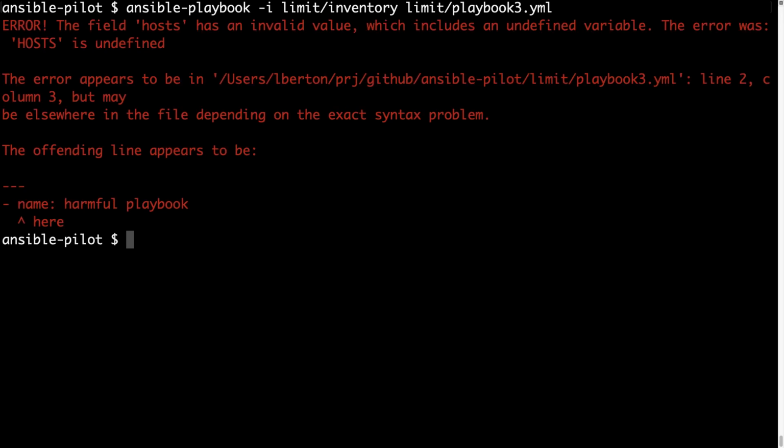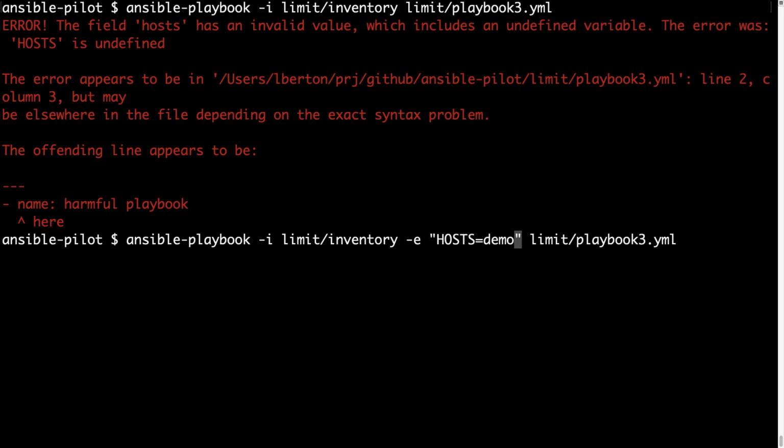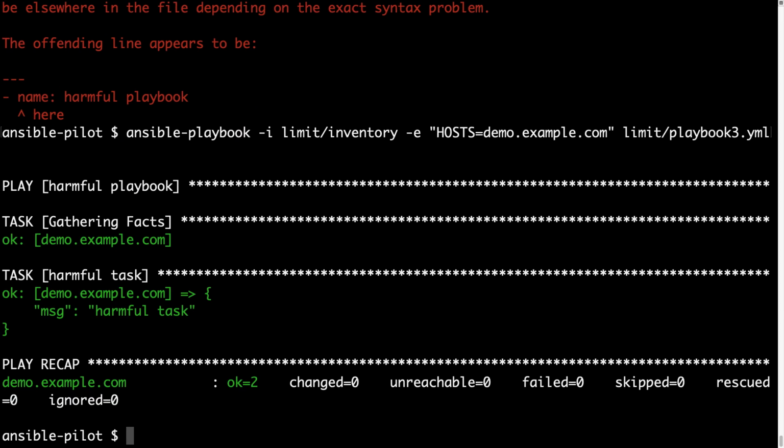This time the execution returned one error, but don't worry, it's okay. As you can see, hosts has an invalid value. So what we can do is specify one extra variable. So let's set hosts to demo.example.com, and the execution will be successful this time. As you can see, this error message saved us from the execution of a potentially harmful playbook on the wrong host. So this is the most advanced way that a lot of people use, and a lot of the time I rely on this solution. So choose one of the three solutions based on your use case.